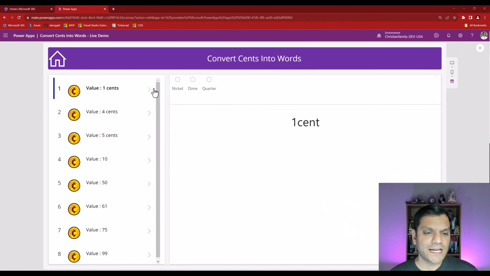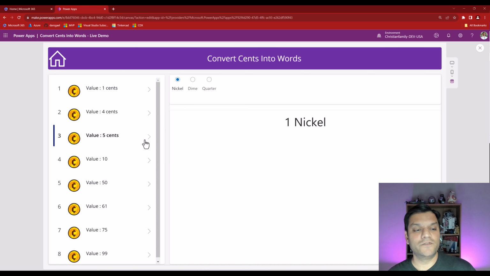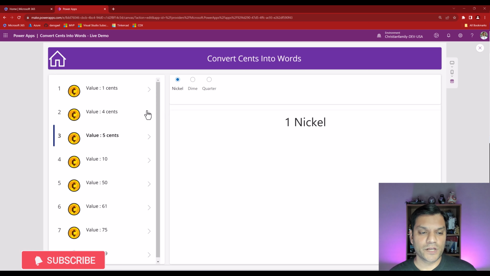So I've got 1 cent, which works, and this is of a type nickel. So if I click on 4, or if I click on 5, it is working. It is actually now working, saying that, hey, this is 1 nickel. See how that works? It doesn't work for 4 cents because the mod value is not 0. The mod value is 0 for 5 because 5 divided by 5 would be 0. So it's working on this side, but it's not working over here. So we've got to now start tweaking it.